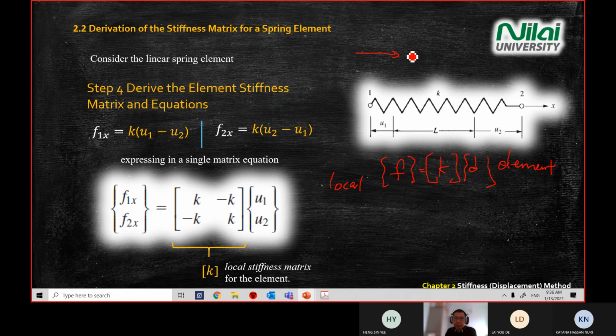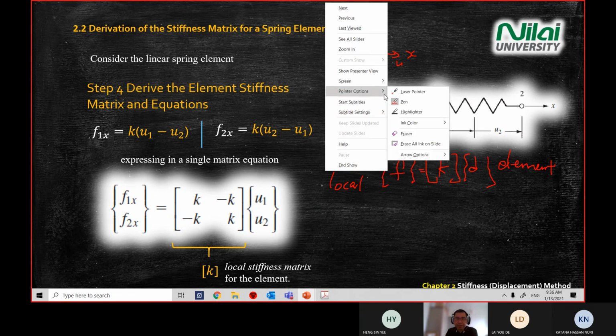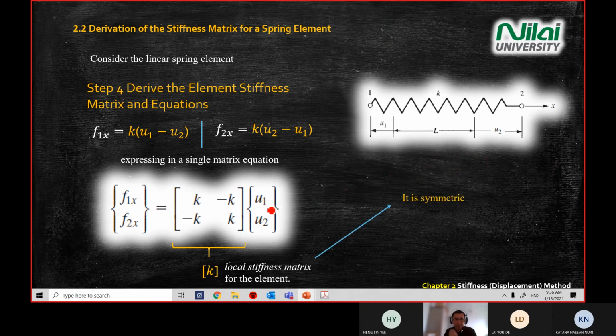So again, all the movement in the x direction, we use u. All the movement in the y direction, we use v. All the movement in the z direction, we use w. So if I change this question to the y direction, the displacement component here, we use v instead of u. And if I change the direction to z, you change the displacement into w, not k, sorry, w. Okay, right. So you need to refresh your understanding of matrix. Go read appendix A.